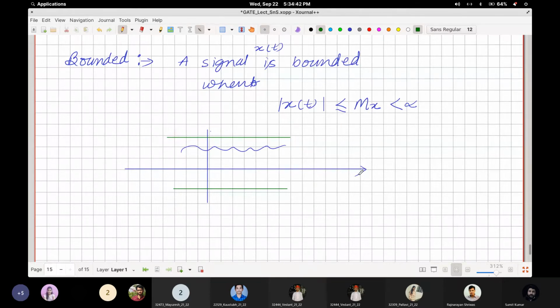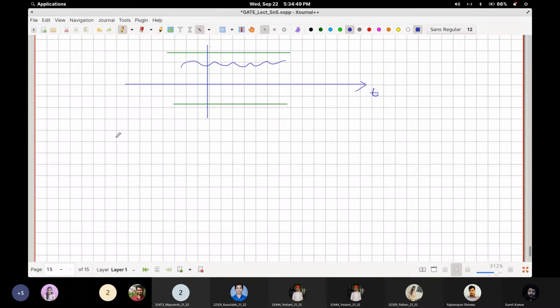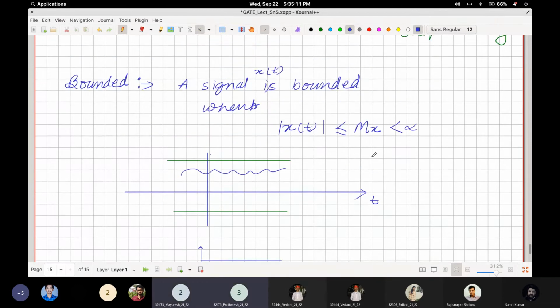Okay. Sir, let me see a few more examples of this. Just tell me whether u(t), which you are already familiar with, is bounded or not. No, where is infinity? Time की बात नहीं कर रहा हूं मैं. I'm talking about its magnitude only. Bounded. Let me write here: for all time t. Okay, for all t.